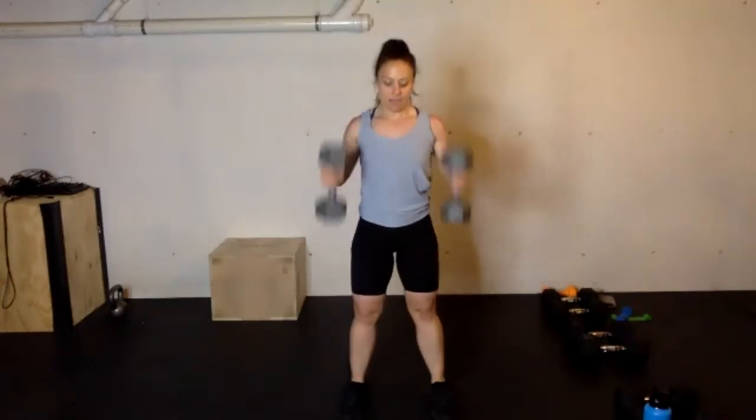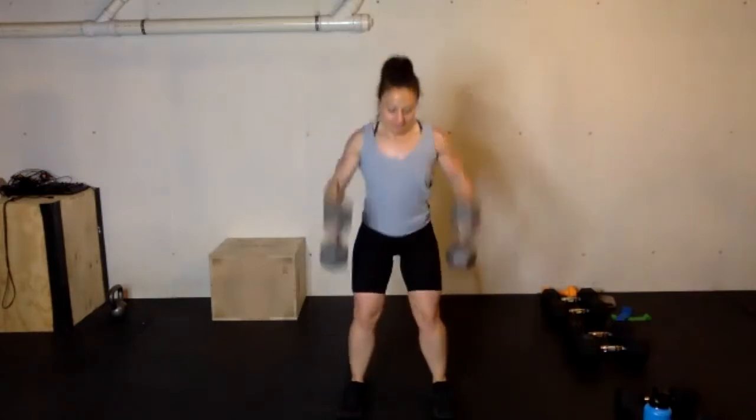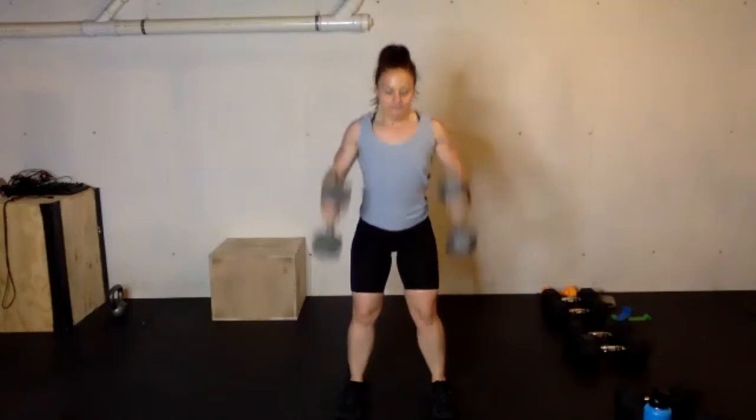Magic number's 37. That's it. Get those elbows in and forward. Magic number, 37. Goblet squats come after those cleans. Your volume is high, very high today.